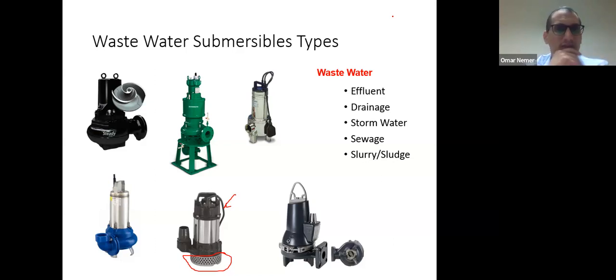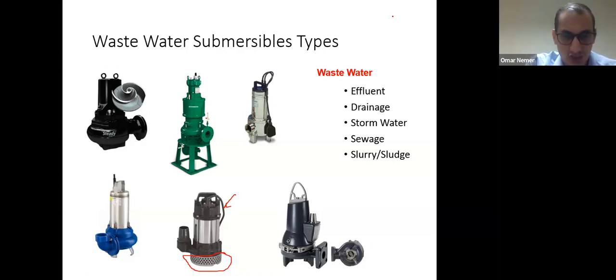This is the most common because they are very suitable for these kinds of liquids. But for stormwater, no, we can go for hard iron, or we can go with stainless steel material for the impeller. This is something exceptional for stormwater. Why? Because resistance to impact from sudden hitting becomes more critical for stormwater applications.